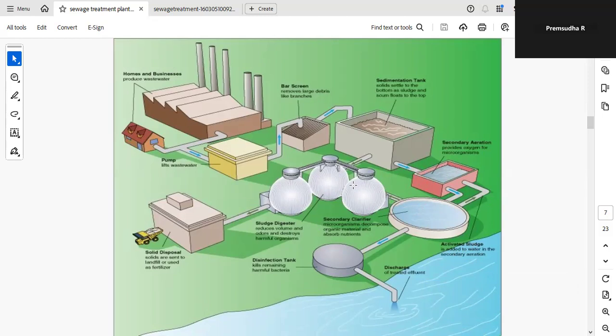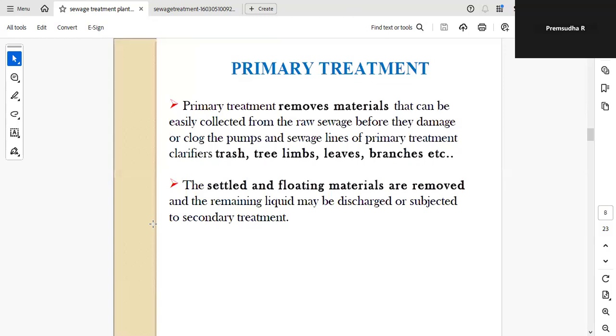And this is the digestion chamber. It digests the sludge, that means breaking down the complex matter into the simplest form and converting that sludge into compost. Then after the wastewater is treated, it is discharged to the watercourse. And the solid waste is separated, and after the digestion of the sludge, we can reuse the particles as compost, or we can take them to a solid waste disposal site and dispose of them.